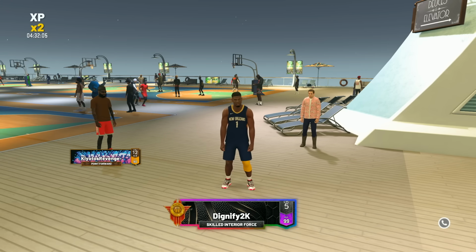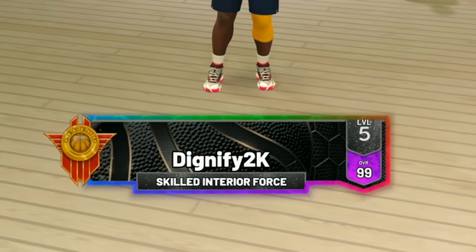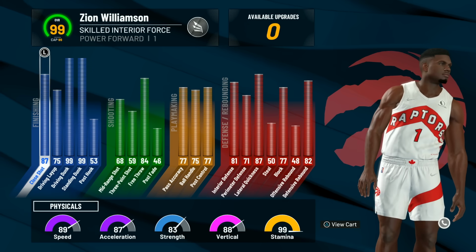Now we've got one of the rarest build names in the game, the new skilled interior force, my Zion Williamson build. 99 driving dunk, 99 standing dunk. We can shoot the basketball. We got good dribble moves and pretty good defensive stats as well.